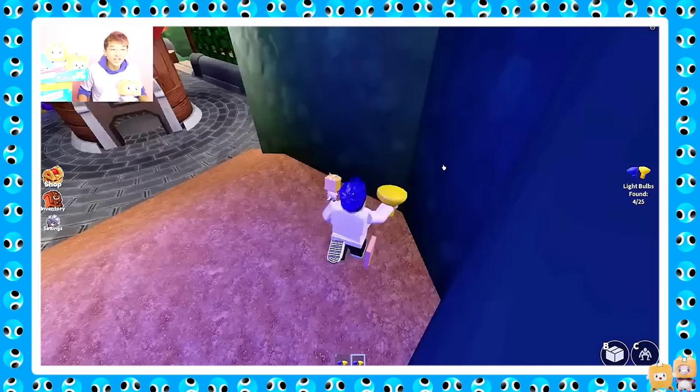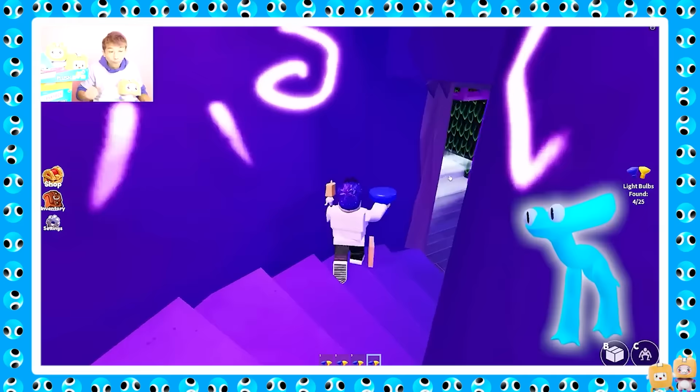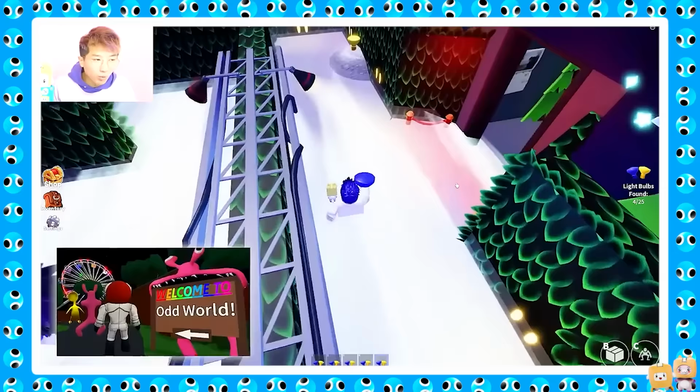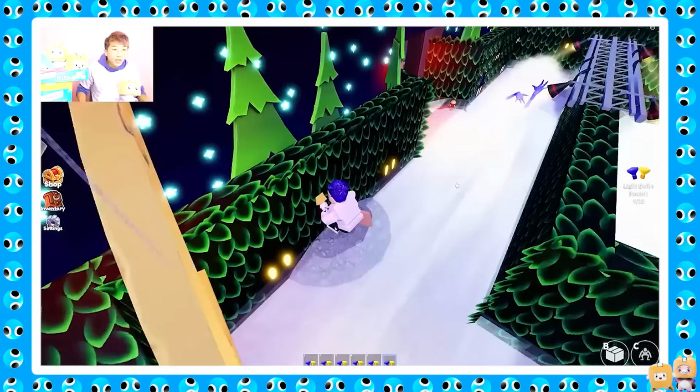Exactly. Nice. Shy Cyan. I actually used to get picked on because I don't have any arms. Why do you get picked on, Cyan? That's not nice. Yeah, people would always make fun of me because I don't have any arms. Who picked on you? The other Rainbow Friends or the humans at Oddworld? It was the humans at Oddworld.